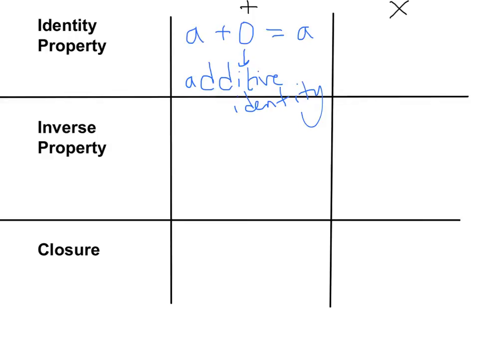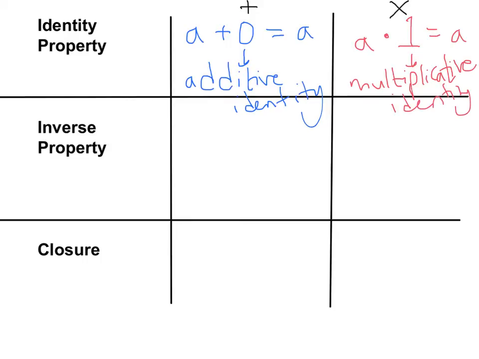Similarly with multiplication — the multiplicative identity, can you guess what it is? The number you multiply by that doesn't change the real number? That would be one. Any real number a times one will still equal that real number a. And this number one, for that reason, is called the multiplicative identity. So those are two additional vocab words: you can multiply anything by one and it stays identical, or add zero to anything and it stays identical.